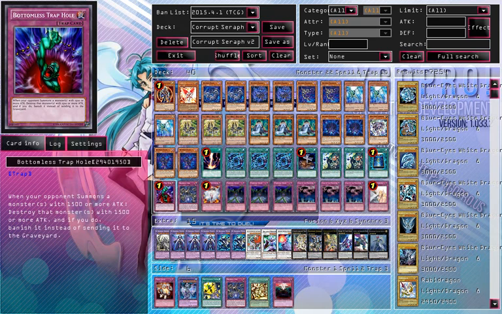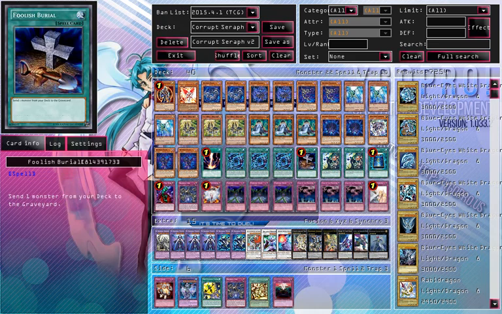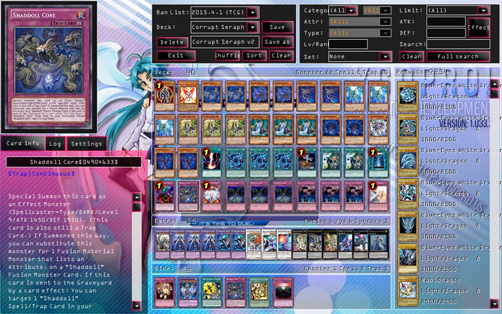Onto the traps, we have 10 of them. Bombless Trap Hole is the first. Just destroys your opponent's monster. You should know what Bombless Trap Hole does. 1 Shaddolls Core. Core is a good card to send from your deck to the graveyard to add a Shaddolls spell trap from your graveyard and set up further plays.